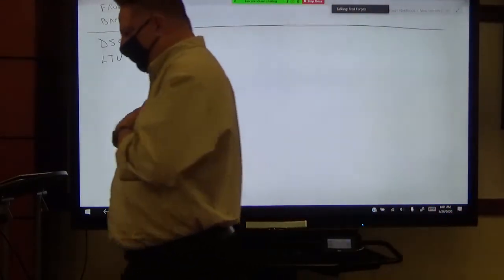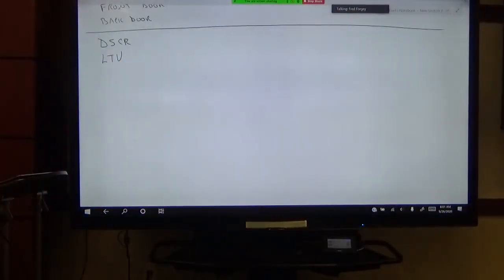Now, how does all this work in terms of what sort of analysis is the lender doing? All right, so they're going to, in essence, put the property through their own internal metrics as to the property's performance. So let's just try to come up with a scenario, and we're going to work through the flow, and then you can begin to get a sense for what the lender is looking at and why they're looking at it the way they are. All right.